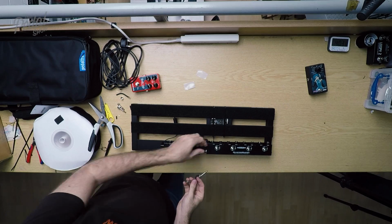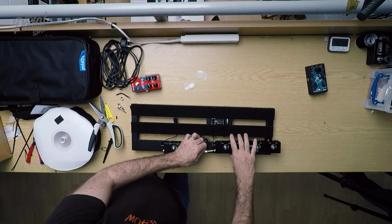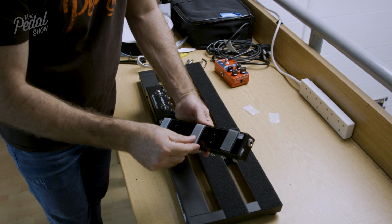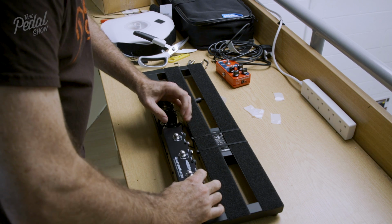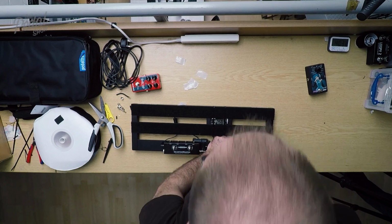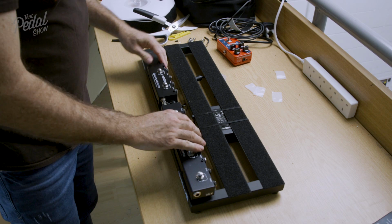So there it is, the finished article, the tiniest patch cable in the world. And that sits between the two quartermasters. There, there, and now that's in. I'll just take the tape off the bottom of this one. There we go.